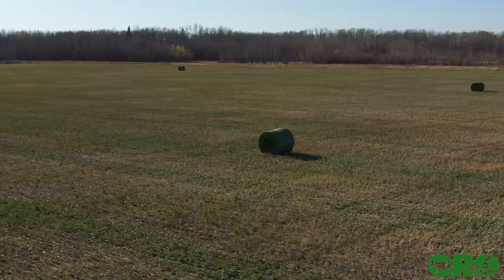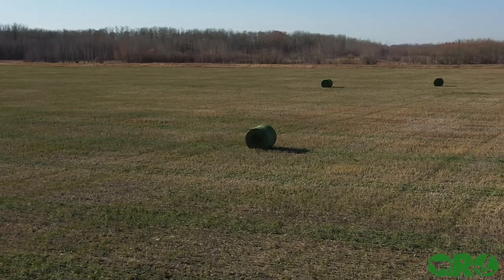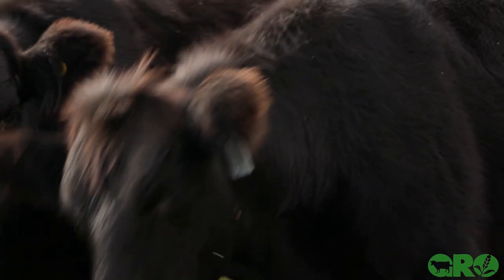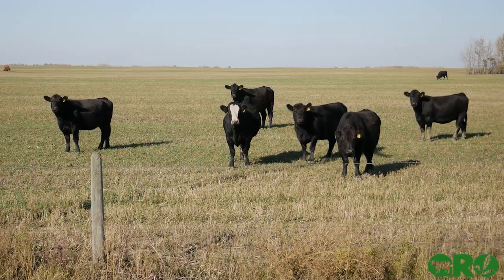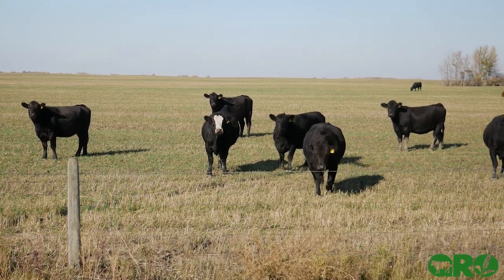The third thing with canola — if the cows have never had to eat it before, it's going to take them three or four days to get adjusted to the feed. They may clip the tops, they may come back to the fence and not want to eat it because they don't know what it is, but after three or four days they'll settle back in and they'll clean it all up and they do very, very well on that feed.